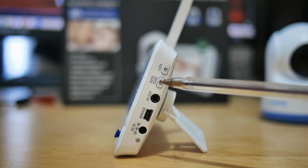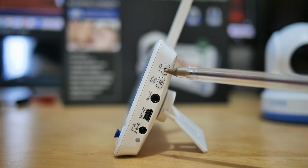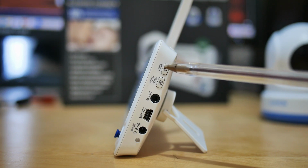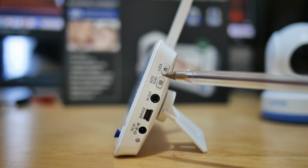You've got an auto quad, that's when you've got more than one camera, so that'll let you divide the screen up into four. I'm not going to show you that because I've only got one camera. And there's a lock button as well, so when you press that it stops you from accidentally pressing any of the buttons and changing the settings or switching. So that's really, really good if you're passing this unit around and you don't want to change any of the settings.